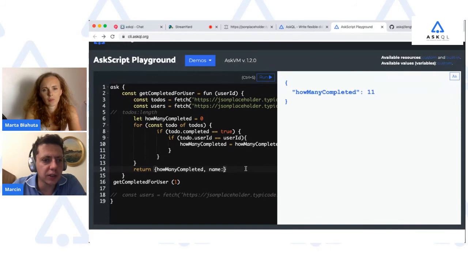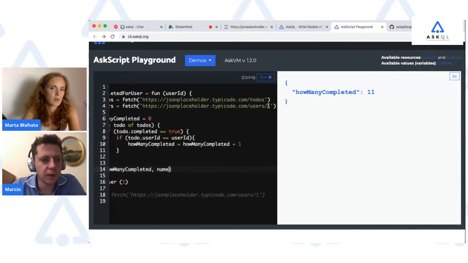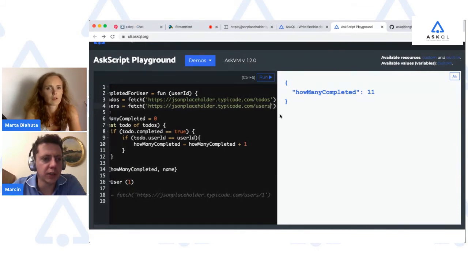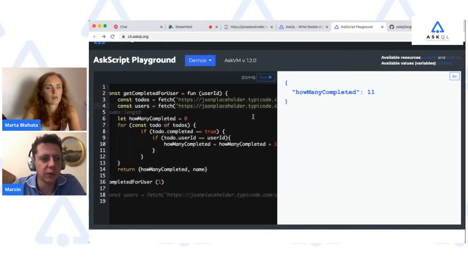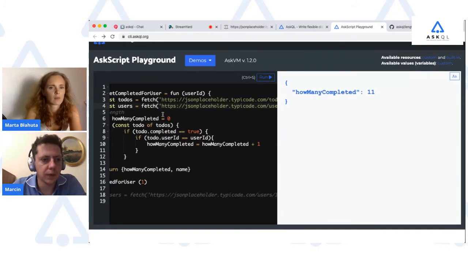What is this users? Is this a specific user already, or is this an array? Well, at this point, it's just one user. So maybe we call it user, just so we know it's one. Right. User.